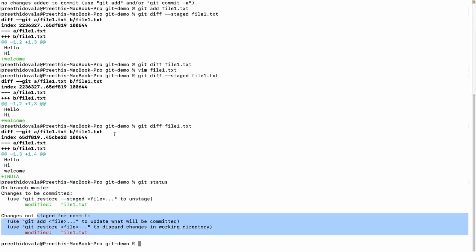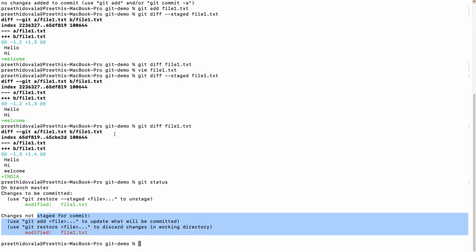This could be the simple reason. After making some changes, we staged it. Right? Then again, we made modifications, which are unstaged. So that's the use case where you may see the same file under both the areas. Is this much clear, everyone? Understood the simple use case?